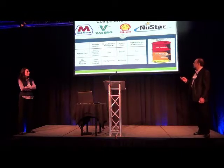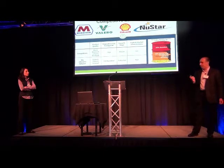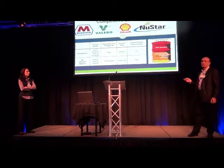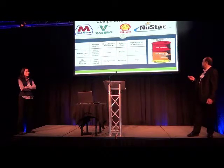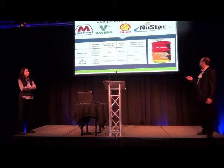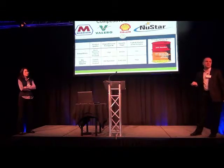I mentioned that we compete with major oil and gas companies. At the beginning, we thought they were large and it would be very difficult to compete with them, but we found an interesting finding when we talked to them. As you see here, a barrel of crude oil is 50% gasoline and other components, and what is left, 10%, they use for asphalt, because for the last 40, 60 years they didn't know how else to use it.